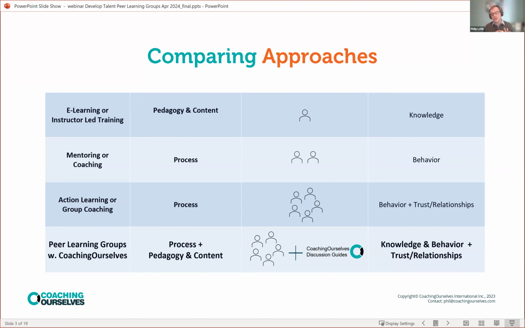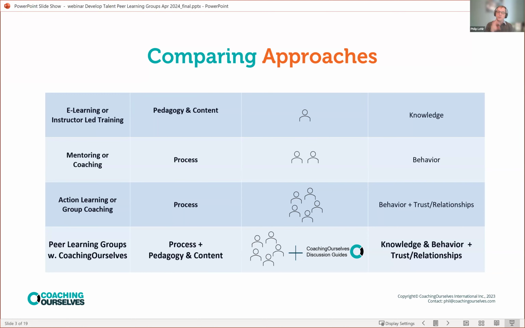Learning professionals also, more and more these days, apply mentoring or coaching in leadership or learning programs. Mentoring and coaching is, of course, a pure process. There's no content typically in mentoring and coaching interventions. It's always a pair, so a coach and a coachee, or peer coaching, or mentor and mentee. And we see a behavior change come out of the coaching and even the mentoring process.